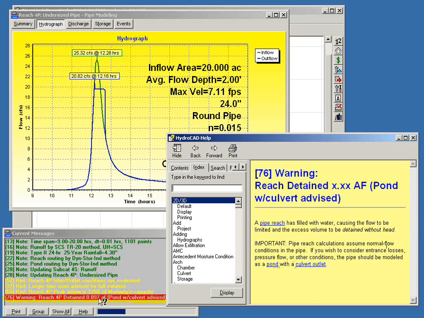So it's very important that you do review all your messages, and particularly the red warning messages need to be resolved. The red messages are telling you that some assumption of the model has been exceeded and the results probably are not valid. So before you start looking at those numbers and jumping to conclusions or emailing support and saying this result doesn't make sense, you need to look at the warnings and in general follow that advice and resolve those warning messages. You'll find once the warning has been resolved, then you're going to get physically realistic results from your model.